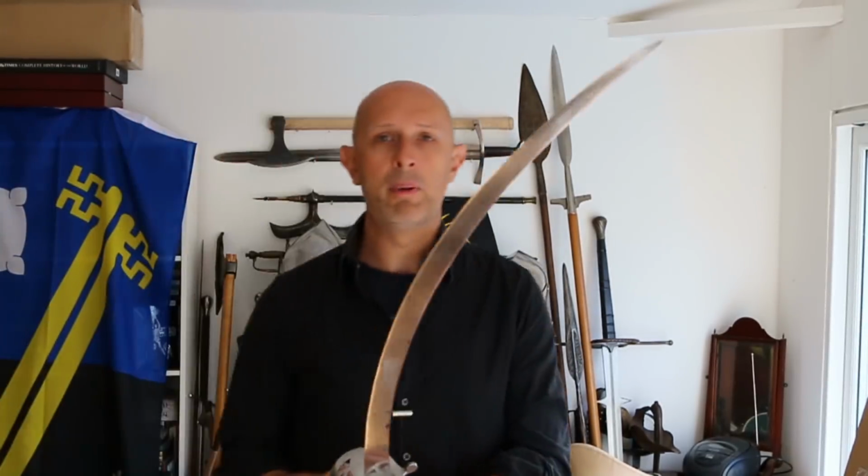And the curved blade enables you to hit the target and naturally draw off it without hitting and stopping, which is very important in terms of keeping the weapon in your hand. But additionally, it can in some situations increase the damage done because of the natural curve of the blade. Now, we know from later sources that curved blades were sometimes used almost like a thrust, like giving point with a straighter sword, but because of the curve of the blade, what you actually hit the target with is the edge. And hitting with the edge enables you to slide the blade across and through the target without entering or getting stuck in it.